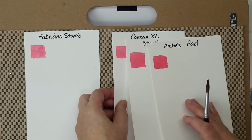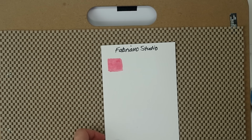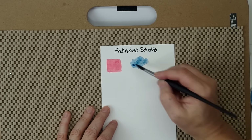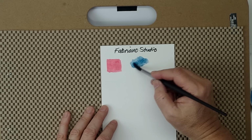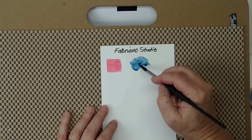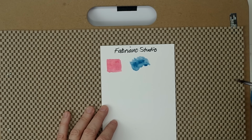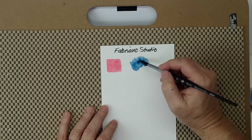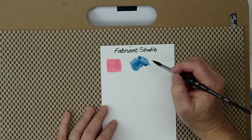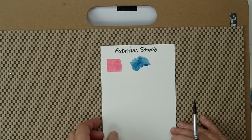I'm going to take the Prussian Blue and we're going to one by one do sort of an amorphous shape. Still fairly flat. In other words, I'm not trying to grade it, and I'm not going to be real fussy about how even it is. I'm going to let the paper decide how much it evens out the wash. I am using a little more water though this time. I mean, I haven't added any water to the mix. They're still those same preset mixes, but I've got a little more water in my brush, and so I'm leaving a little more on the paper.